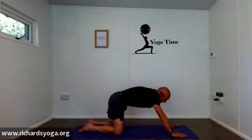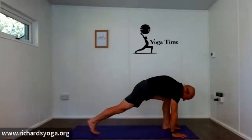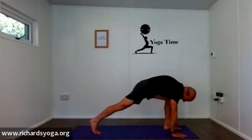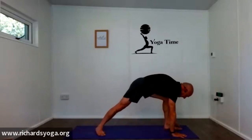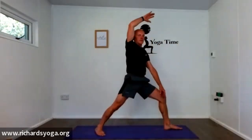Inhale up into tabletop, stepping the left foot to the top of the mat. Tuck the right toes in, lift the right knee off of the floor. We'll do that same sequence again to get all the way around the other side. So rotate your right heel down, push heavily into your left foot. Windmill all the way up and around, warrior two.